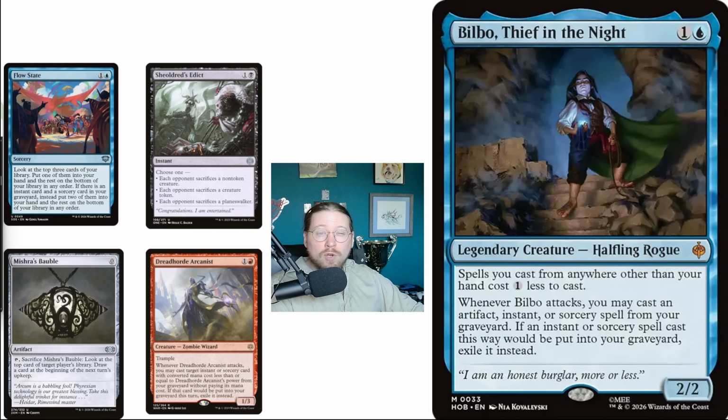Although it is also worth noting that Bilbo does play well with Expressive Iteration. While the static ability doesn't discount the cost of iteration itself, it does discount the cost of cards you play off of the iteration. So you're going to want to keep that in mind. I think just a good value card. I don't think it's only a Dimir Frog card. I do think we're going to try to play it in a few different shells.